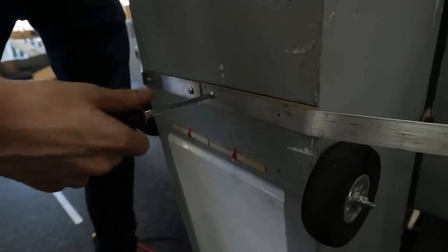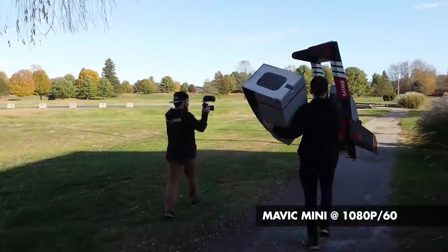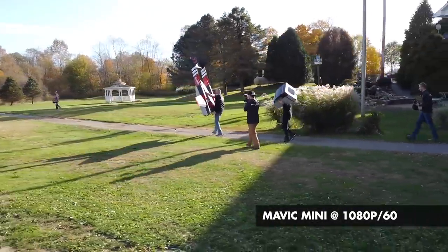So the struts are done. I'm a lot more confident now that it'll be able to haul those 10-pound pumpkins up. So there's one thing left that we're gonna do. We're gonna take it out to the runway and put her in the air. We got some batteries coming. We gotta hook some batteries in there.